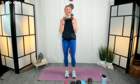All right, alternating curtsy lunges, weights at the hips. Remember, we're starting in the middle of our mat. Make sure you have space around you to rotate. Now remember, when you're rotating, you're taking your hip with you, not your knee, okay? Three, two, one, alternating. Keep your gaze forward, tall through the spine. There you go.